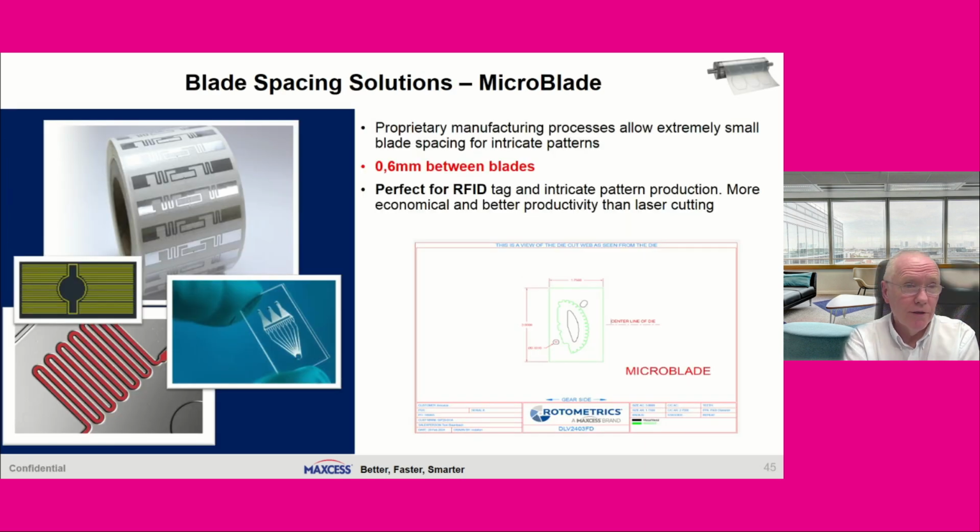So I said earlier on, I just wanted to touch on microblade. I think microblade is something we kept very close to our chest in the years of development. We developed it, brought it into the market. And the one thing with microblade, what we do show there is the markets it's driven and being worked in. And clearly it is in the RFID market. This isn't really being used directly on the insertion of them. This is being used on some of the manufacturing processes within RFID technology, which again was typically laser driven.